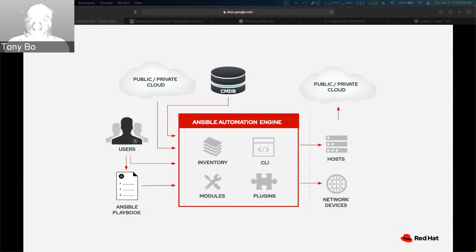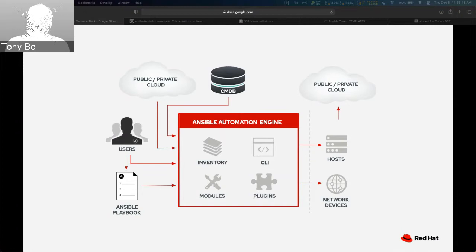And the Ansible Automation Engine is what will operate on top of your host, your network devices, denoted by the arrows. And everything on the left is what is consumed by the Ansible Automation Engine. So a user, as denoted by the arrow, is the one executing the playbook. When the playbook is executed, it's either going to get the items it's going to run against from an inventory file that is ultimately being consumed from the public cloud, private cloud, or the CMDB.